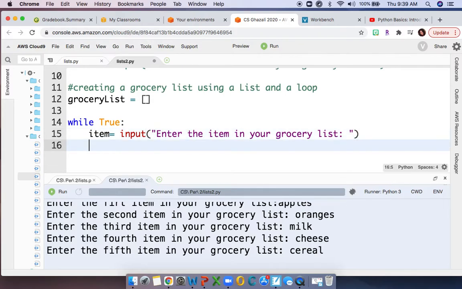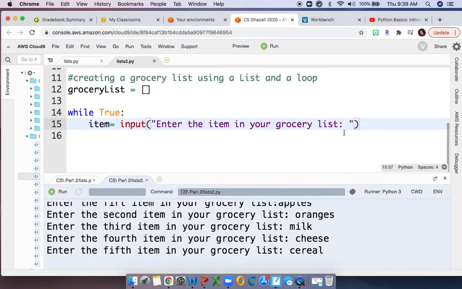So they're going to enter an item, but let's actually give them the power to get out of this in case they don't have any more items to enter. So basically you're telling the user, okay, if you have an item, enter it. Otherwise, if you want to quit, enter Q.